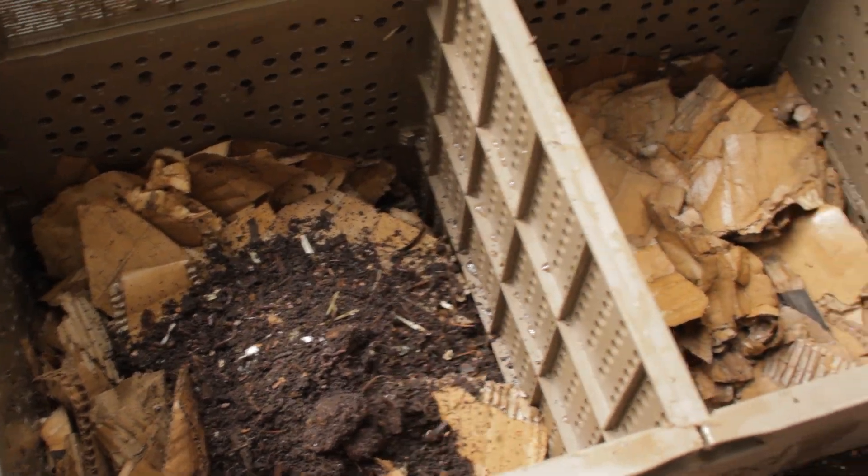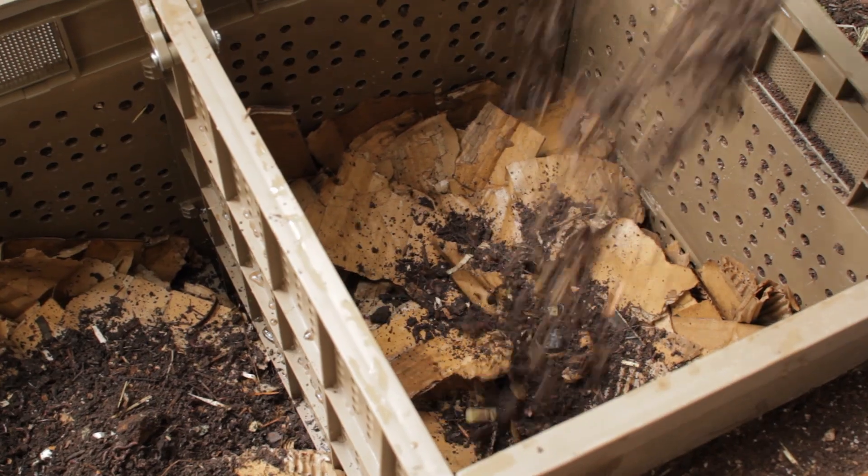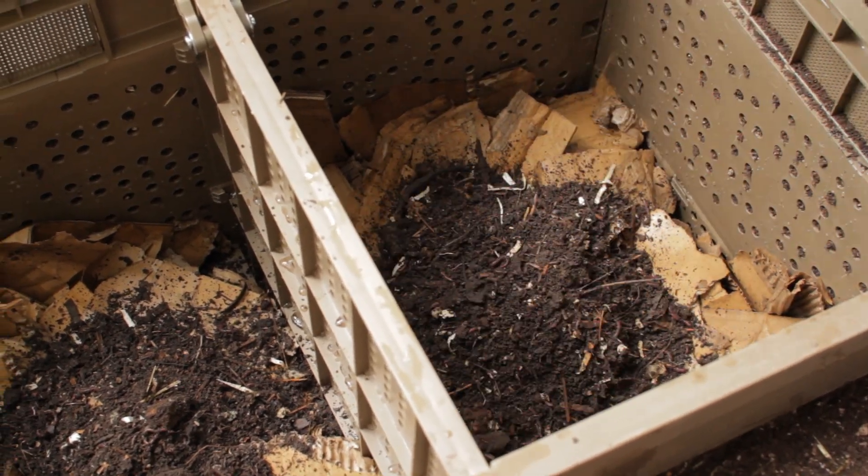The reason I like Sub Pod is because it's an in-ground composter — there's no real mess, there's no smells, and it's really easy to use. You add your scraps, and in an active Sub Pod you can compost about 20 pounds a week. When you're doing pruning in the dome, you can take those cuttings and throw them right into the Sub Pod, and the worms will take that organic matter and create nutrient-dense castings. You can also harvest the castings and make worm tea that will benefit your garden even further.